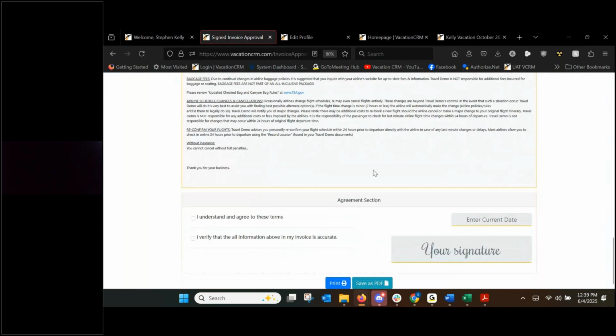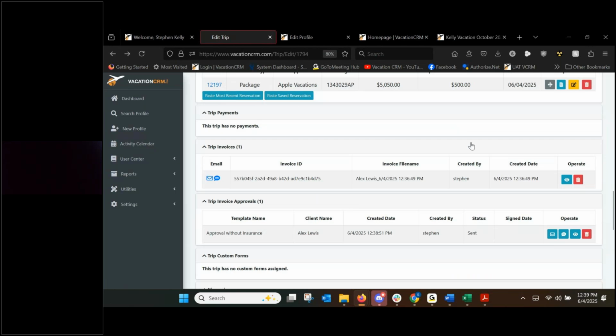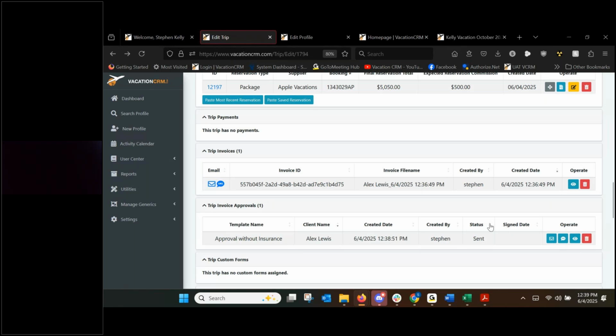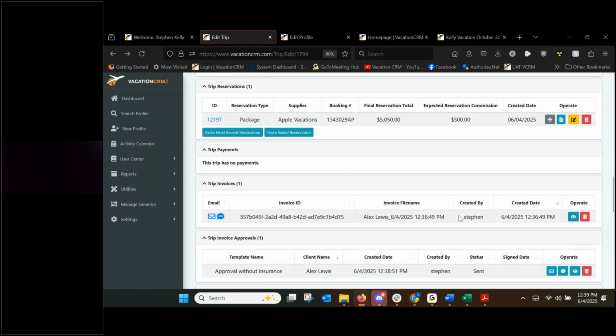Something like this. Now, in their version, this is all grayed out, I can't edit this, but they can check these boxes, enter today's date. Oh, I don't even know the date for them. Sign their name, and then they will have a green approve button or a red decline button. And it'll show you on their trip the status, whether they viewed it, or if you just sent it, or if they've approved or declined it. And it'll also email you a notification when it's done. So once they approve that, you're good to go.